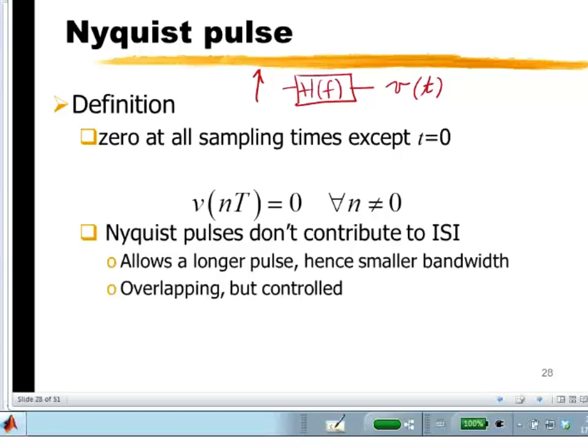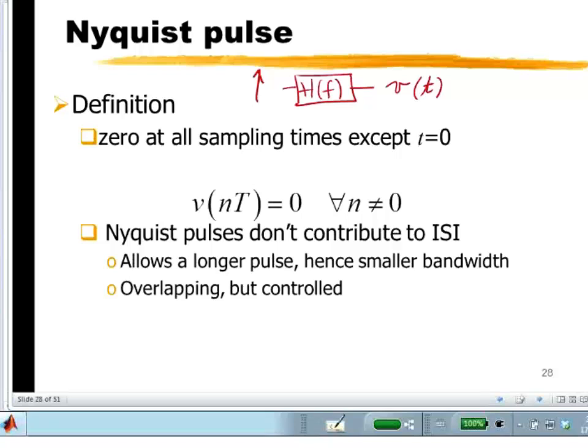Normally, if we had a pulse that was of greater duration than the time of 1 bit, we would be worried that even without the filtering effect, we would indeed be creating intersymbol interference. But if we follow this definition and only consider Nyquist pulses, then I will not get any intersymbol interference, even though the pulse has maybe infinite duration, but at the very least is not confined to 1 bit time.